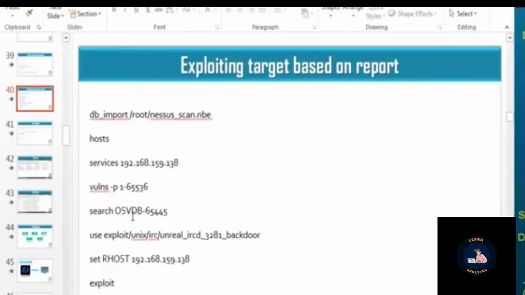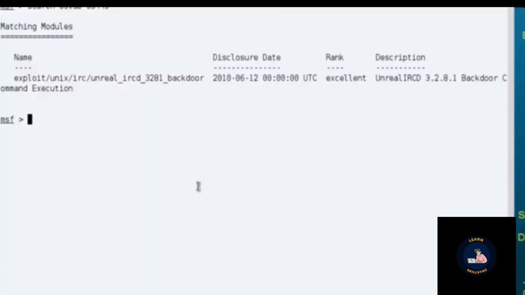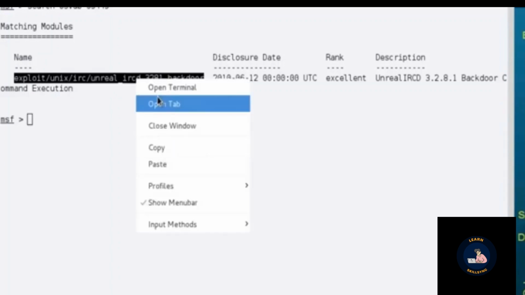If it is an open source vulnerability database ID, you need to supply OSVDB. Search OSVDB and the OSVDB ID, that is 65445. So this is the open source vulnerability database ID and this is the backdoor which exists.